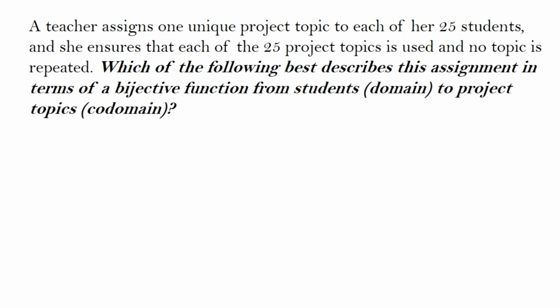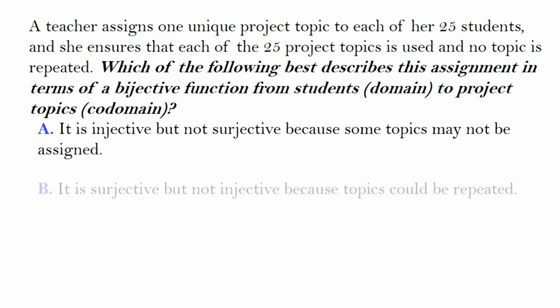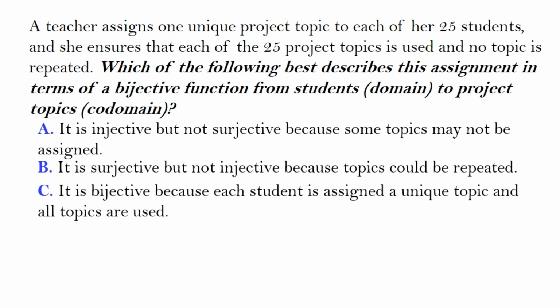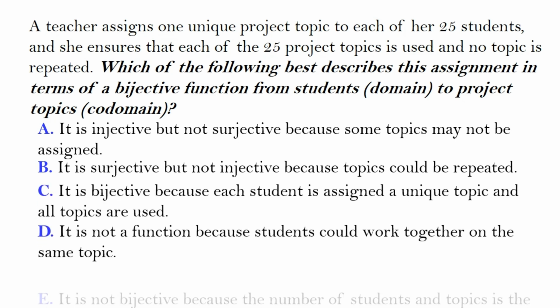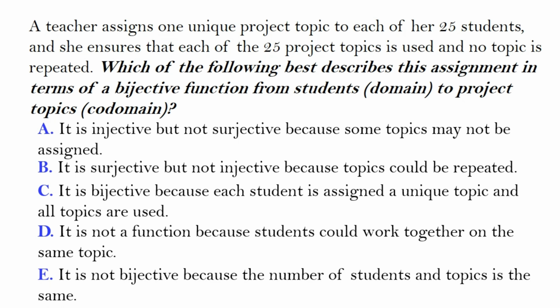Which of the following best describes this assignment in terms of a bijective function from students, the domain, to project topics, the codomain? If you look at this question very well, you notice that it's very simple. And remember, whenever we are talking about bijective, it must be injective and surjective, right? So the function in this case is bijective because no students share the same topic and every topic is assigned to some student.